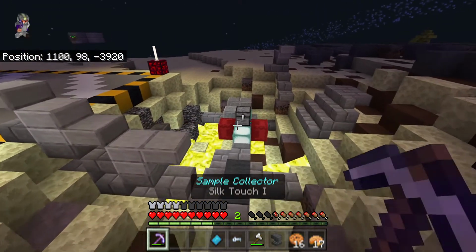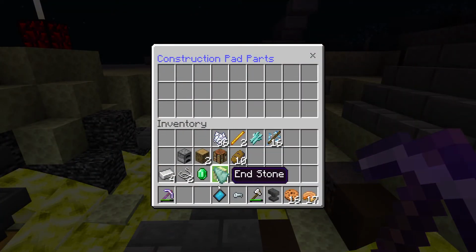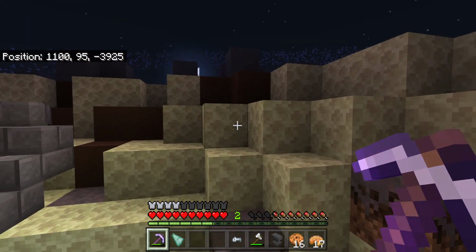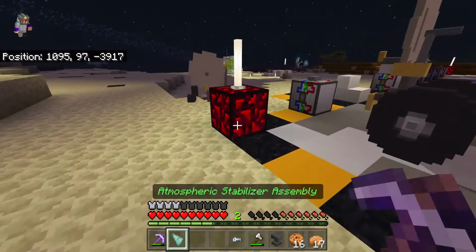If you guys don't remember from the last episode, we found this chest. It was this thing, and so this is actually one of the parts to build the ship.